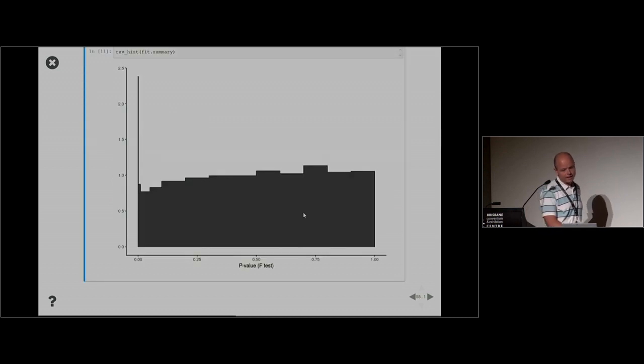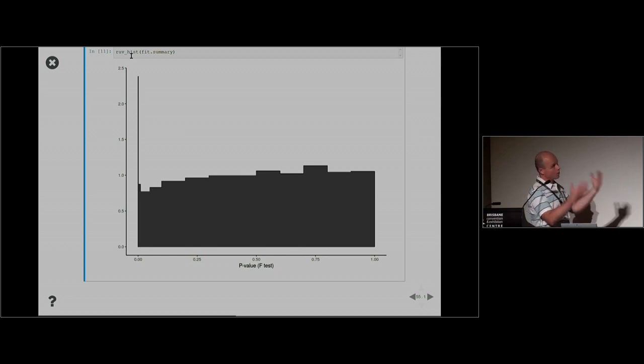You can also take that summarized fit and pass it to some of the plotting functions. So here I've passed the summarized fit to a function called RUVHist that makes a histogram. I want to stop on this for a second and also just point out the value of making these histograms.